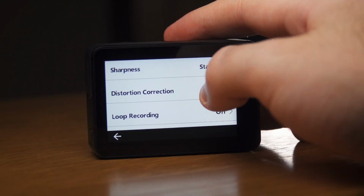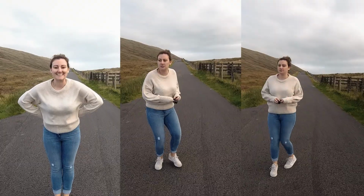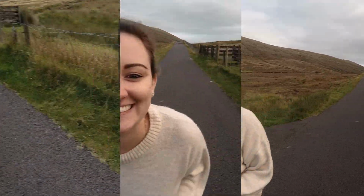So what we did then was, when we got home, we tried to do a few tests in different resolutions and different frame rates to see what the problem was, to see if it was the same in other settings and with settings on and settings off. But what we figured out was that the 4K 30 with both stabilization and distortion correction on looked the best. So then today we went out and did some proper tests again. Today we recorded the same little clip in 4K 24, 4K 30 and 4K 60, and also in 1080 24, 30 and 60 with both the stabilizer and distortion correction on.